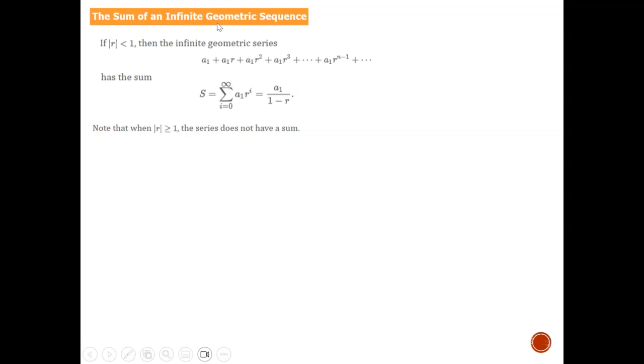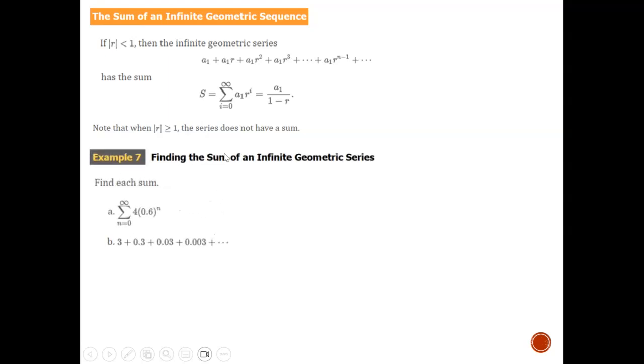Now comes the sum of an infinite geometric series. The one before was finite. This is infinite. It says here, guys, if the absolute value of the ratio is less than 1, then the infinite geometric series is a1 plus a1r plus a1r squared plus a1r cubed and so forth. And it's a different formula, guys. For infinite geometric series, it's a different formula. Here's the formula: it's going to be a1 over 1 minus r. For this formula, I want you to find just two things, a1 and my ratio, and that's it.